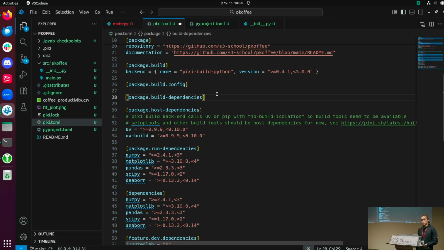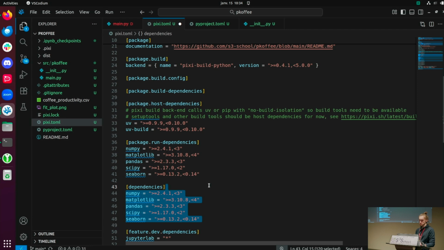Conda packages can be specified for code that you compile. So if you need some build tools like compilers, make, these kinds of things, you can specify them in the build dependencies. For Python, we don't need that. We're going to use UV as a tool to make the package, but we need to put it in the host section so that the paths that UV creates correspond to the host environment, the one on which we're going to install. And finally, we put the dependencies of the package in the runtime dependencies. So that's the dependencies that we had here in the dependency section in our default environment.